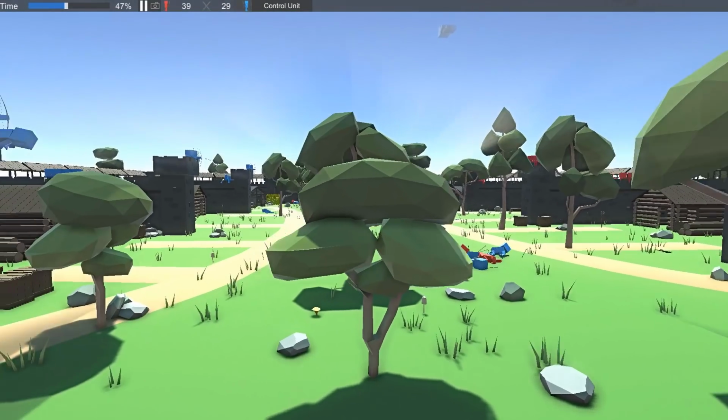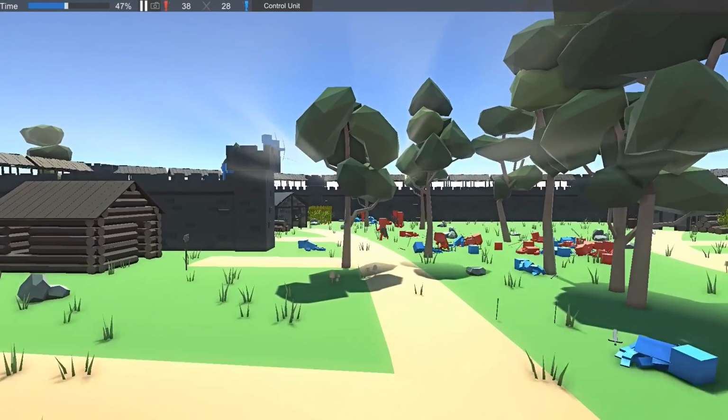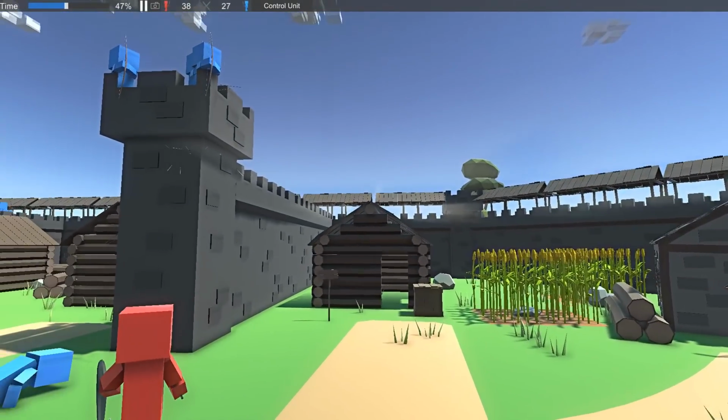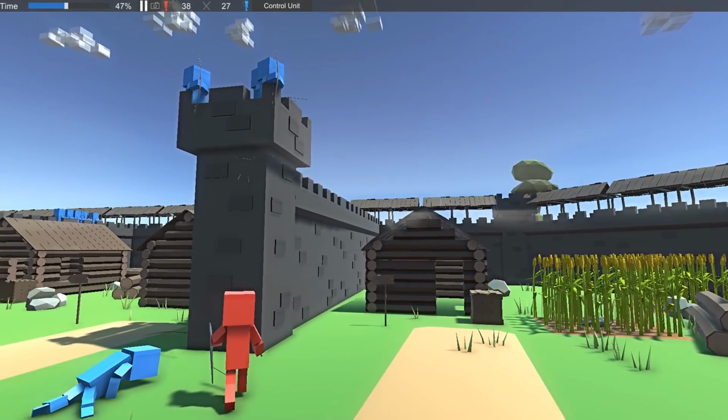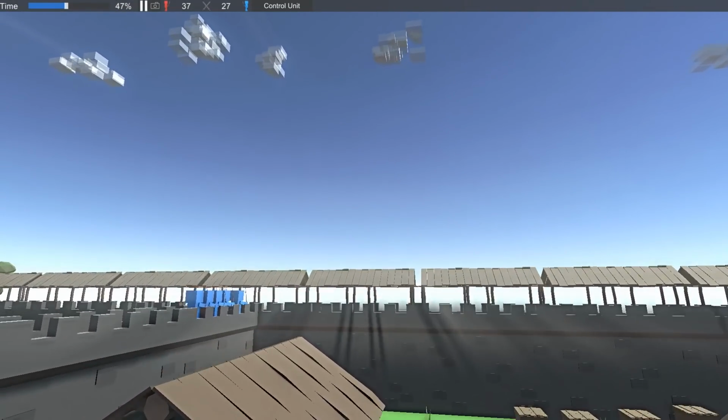Okay, so right now, guys, we have more of the red team still alive. And I placed down an equal amount of units, just switched up the teams a little bit. But oh boy, red team is kicking butt right now. Okay, so we still have the towers over here on the right side for the blue team.